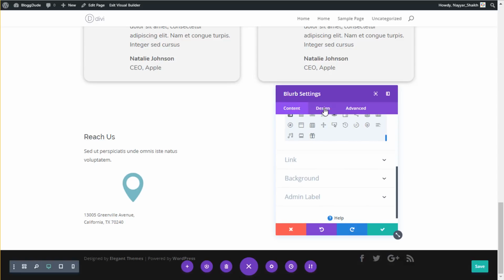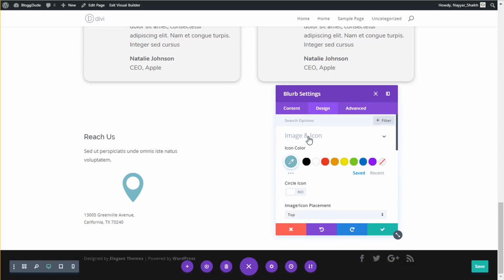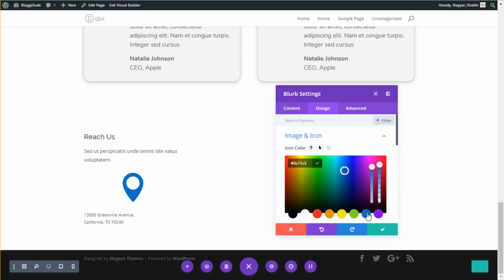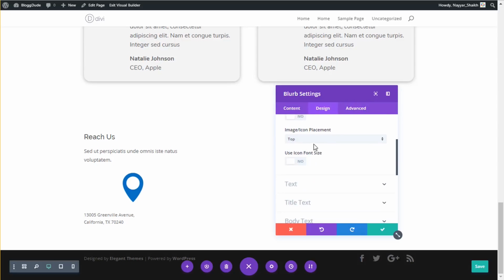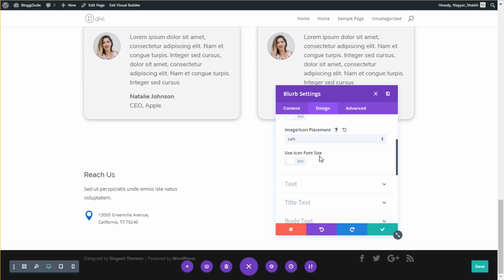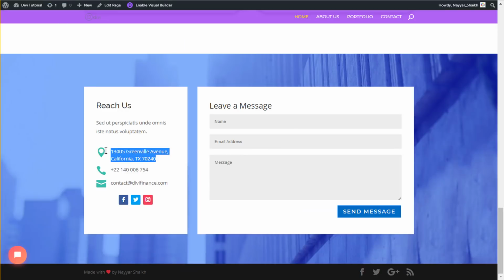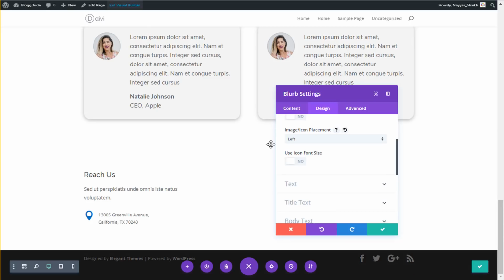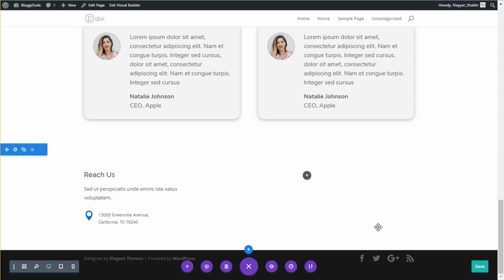Okay, so go to design, image and icon, and first of all you have to change the color, whatever color you like. Then after that the icon placement should be left, because here also we have the icon at the left hand side. Now rest everything is fine. You don't have to do anything. Simply click on OK.